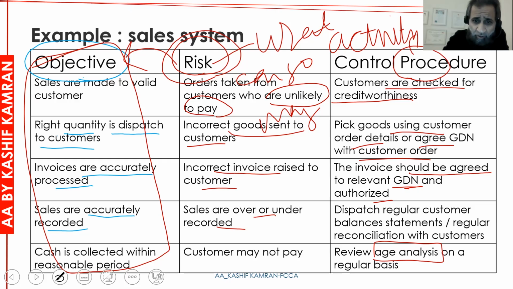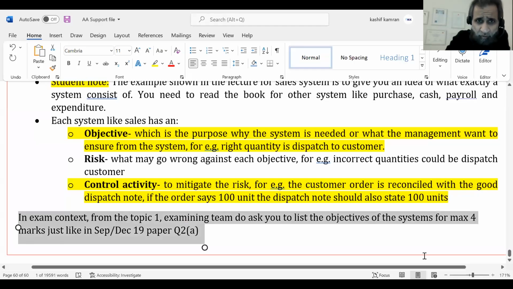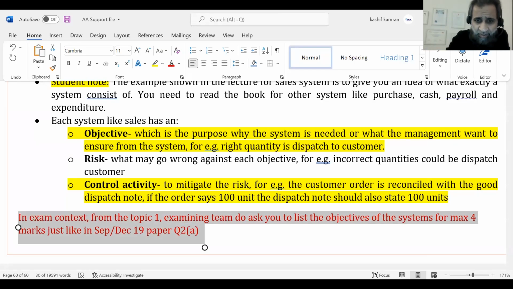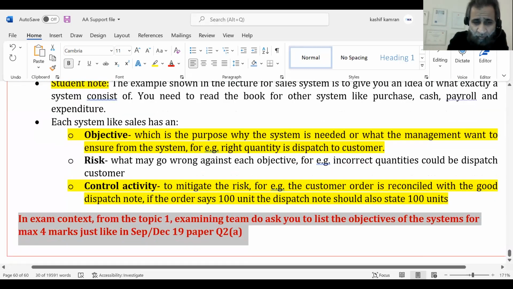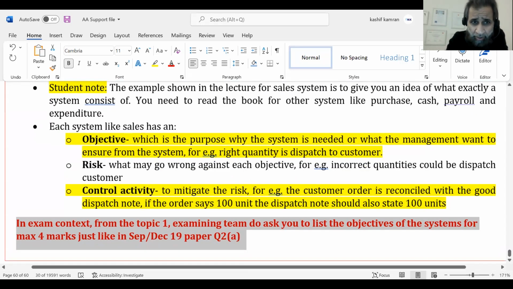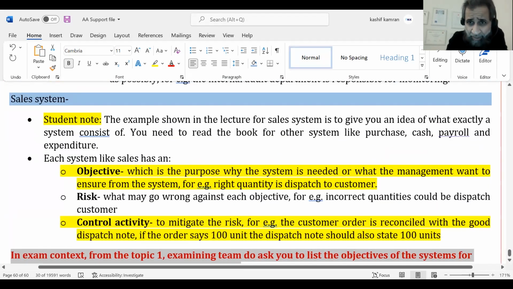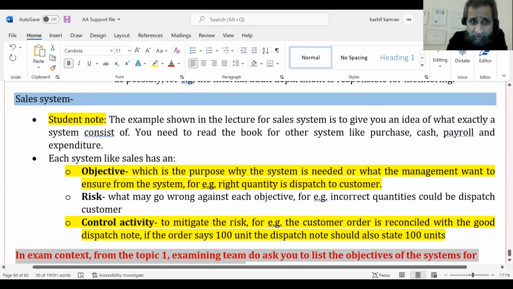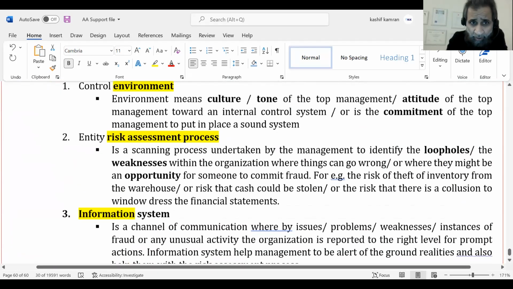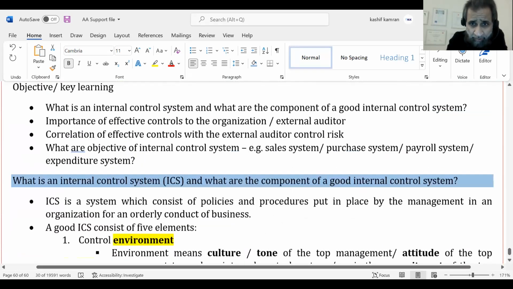So I've also shown you the question, which is this one. I'm not giving you a solution because the solution is pretty simple. Just discuss the answer in the class as well. So from lecture 1 today from syllabus area C, you should ensure that you read the book as guided for the systems. And please ensure you go over the 5 components of a sound system of internal control.